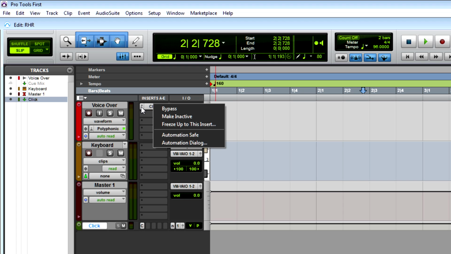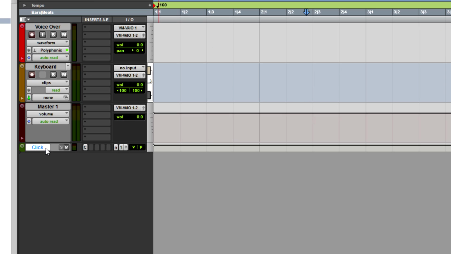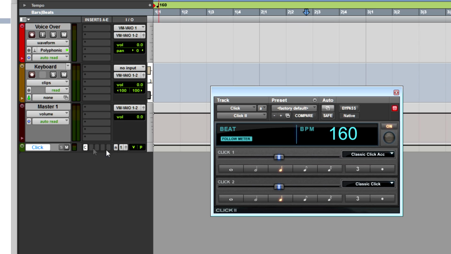You have to actually click it on the left side right here. Again, another little annoying thing about Pro Tools. You can't right click it in the big part. You have to right click it in the small part. Why not just add in that stuff in the large part? I don't know. Ask Avid. Anyway, go to click, and where it says C, click on that.